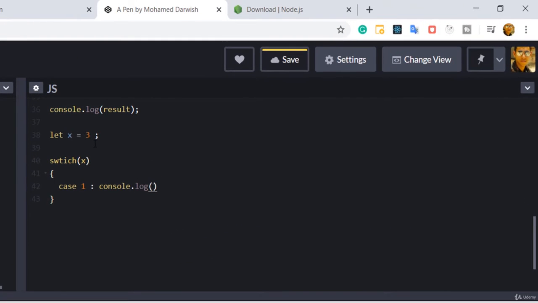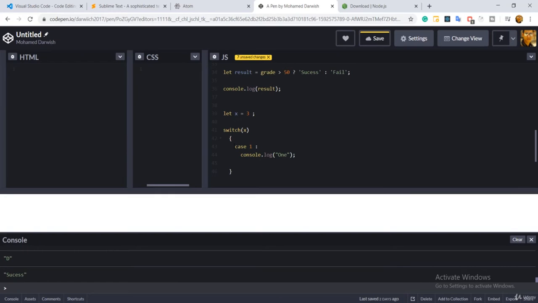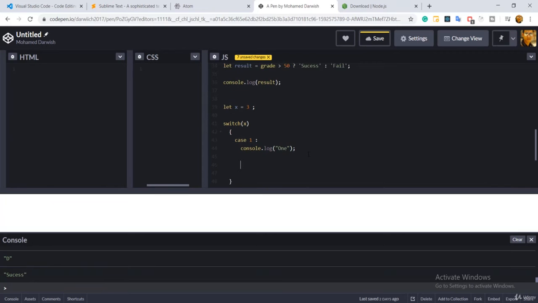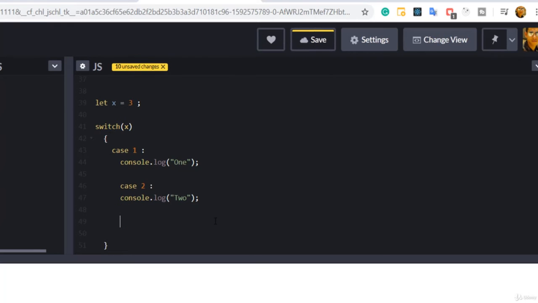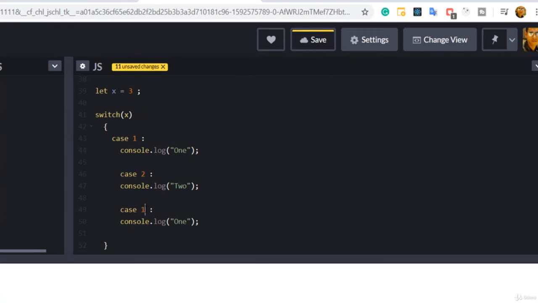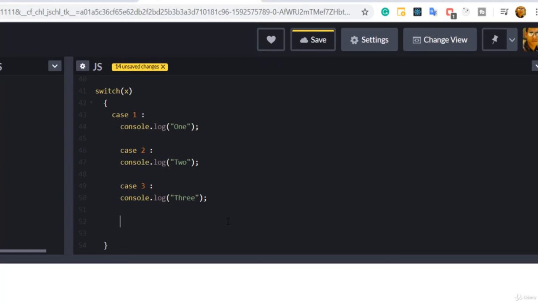console.log, maybe just 1 or something like that. It's up to you. I will copy and paste that case for the sake of time. So in case that x equal 2, please execute that statement. What else? In case of x equal 3, just execute that statement. And you keep working like that, case 4, case 5, case 6, etc., till you fulfill all your user requirements.